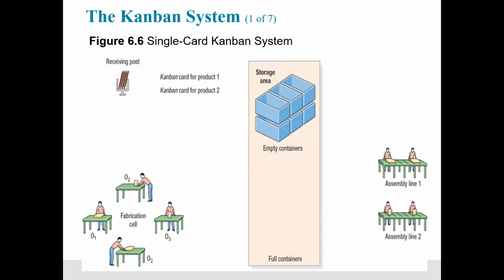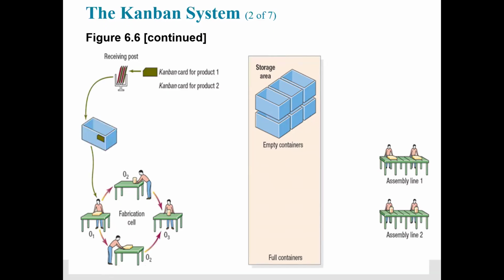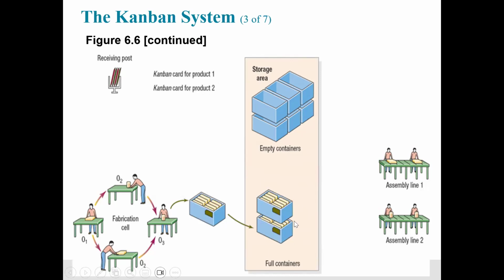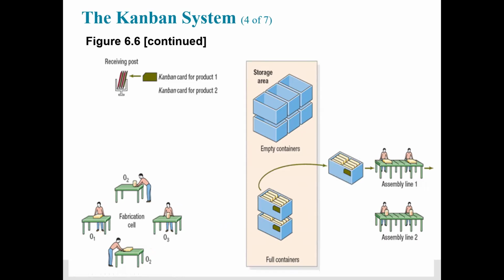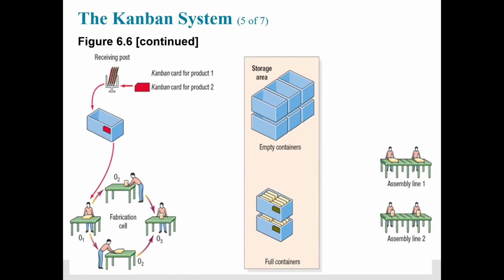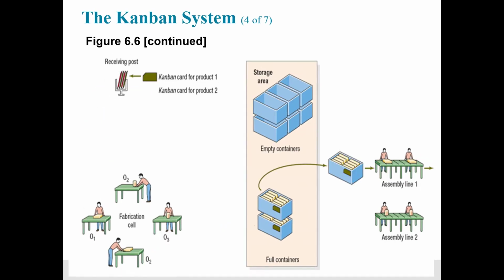Now, the Kanban approach says rather than having inventory sitting in a warehouse somewhere just waiting to be pulled, what if the assembly line used what's called a two-bin system, where they'd have two containers of parts at any given time, and they would start off working, say, at 8 o'clock in the morning with one bin. If you look at the illustration here, you have the two bins filled with parts. So the assembly line here will pull the first bin, work on that first bin, and when they're done with that first bin, they would move that bin over to the empty container section, and that becomes your Kanban signal.